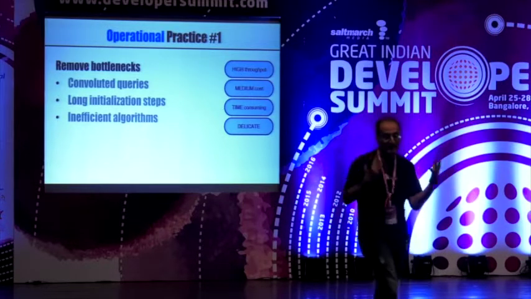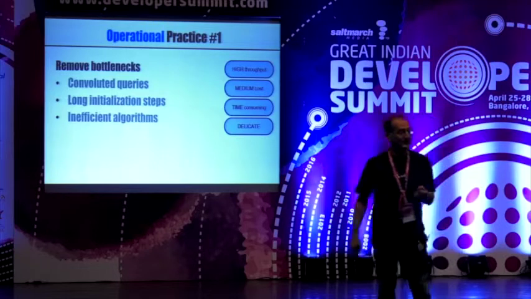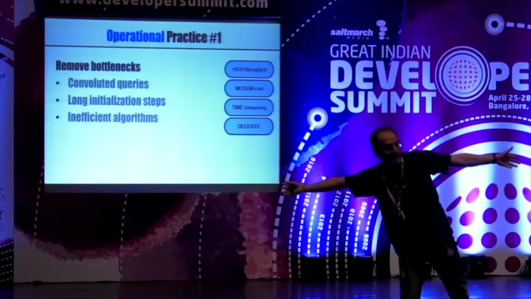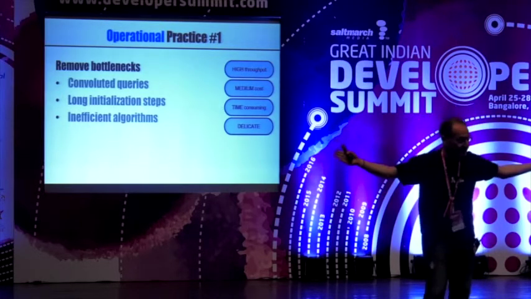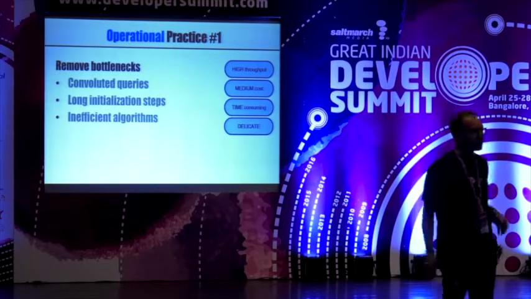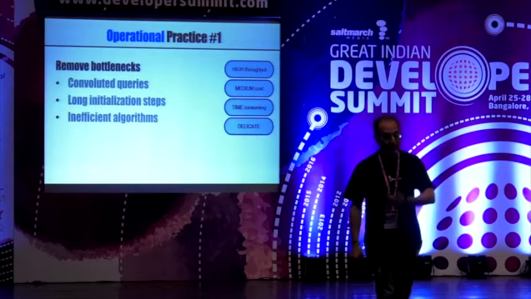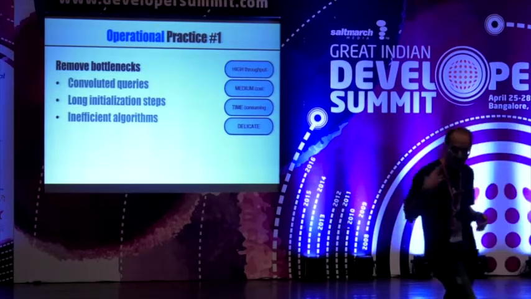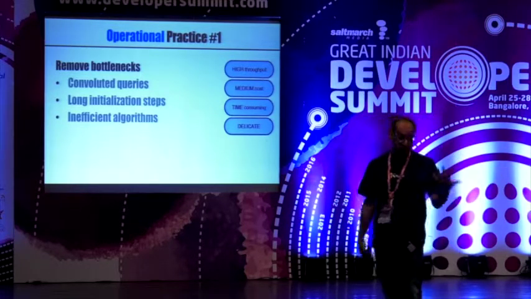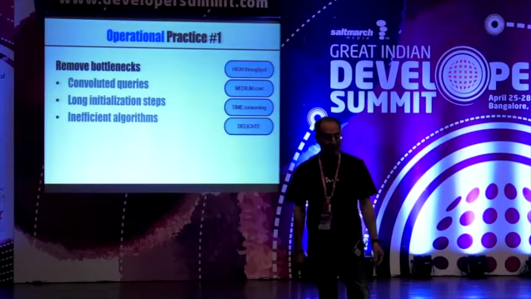So it's not necessarily the fact that an ORM generates suboptimal queries. It's how you query data. It's the algorithm. It's the query stack of your application. Query stack and command stack. CQRS. So splitting the two things sounds like an architectural step in the right direction. And then beyond convoluted queries, convoluted query algorithms more exactly, initialization steps that are too long, so asynchrony, and then inefficient algorithms, if ever. So going through this practice has a very high throughput. If you go through this practice and you do this quite effectively, the results you get are pretty good. The cost of doing this.